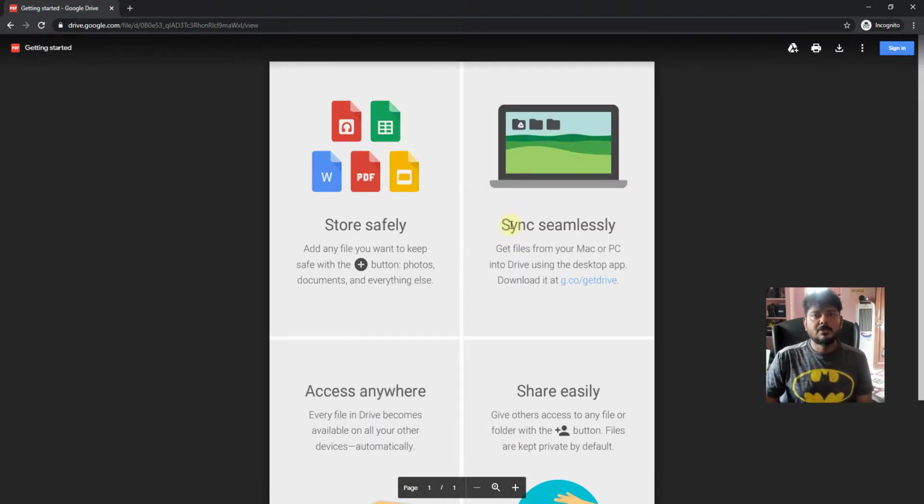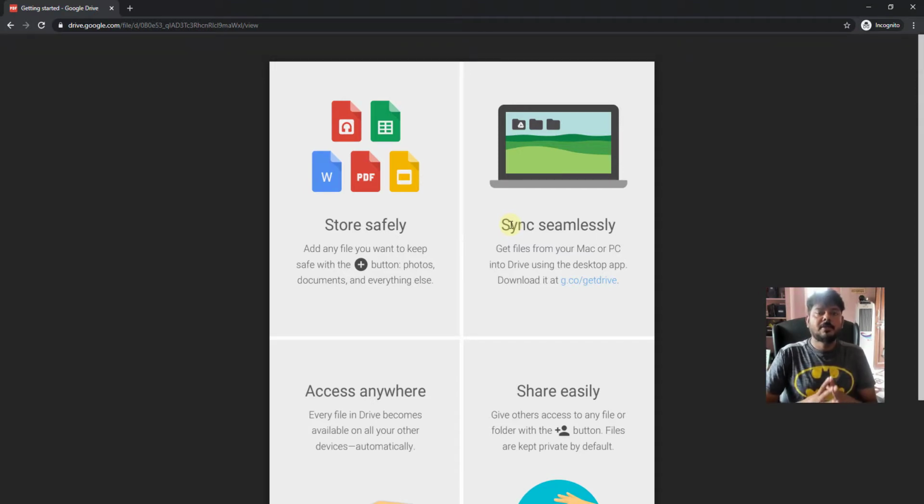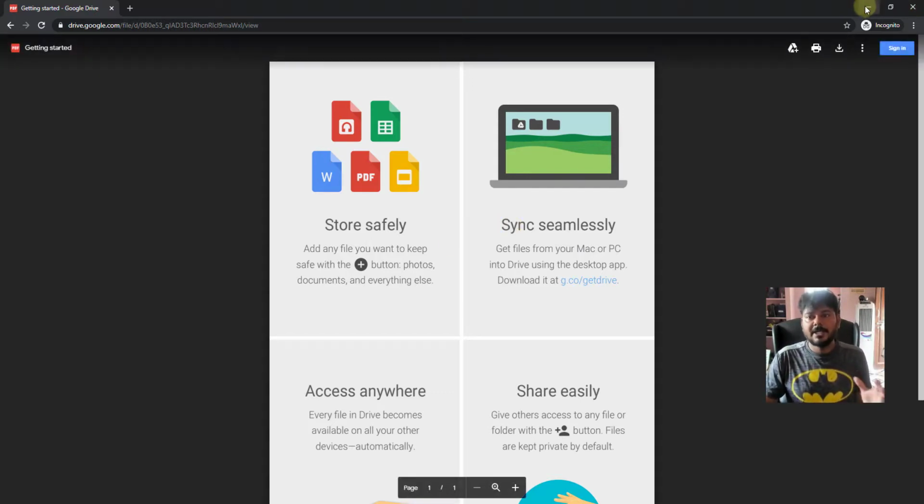PDF document. So this is the way you can share any document links from your shared drive. You should not give any access to them, just they can view them. They cannot delete or edit anything.